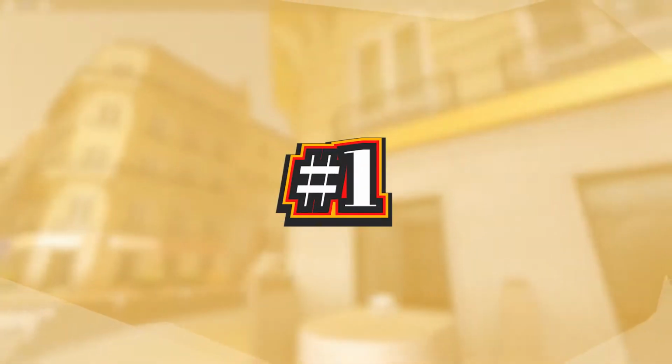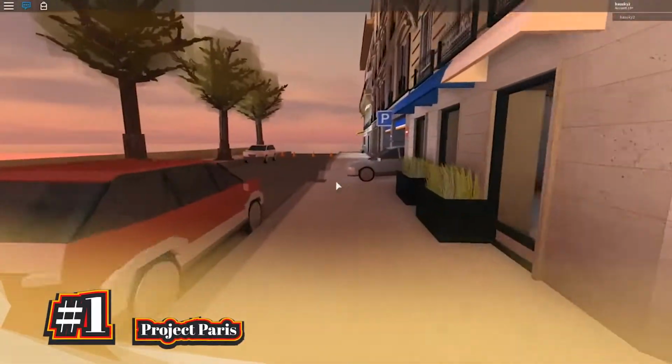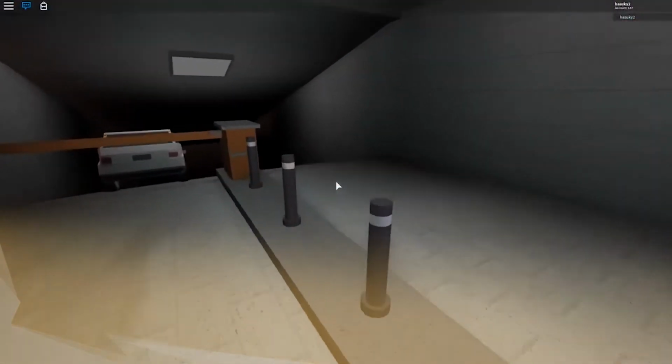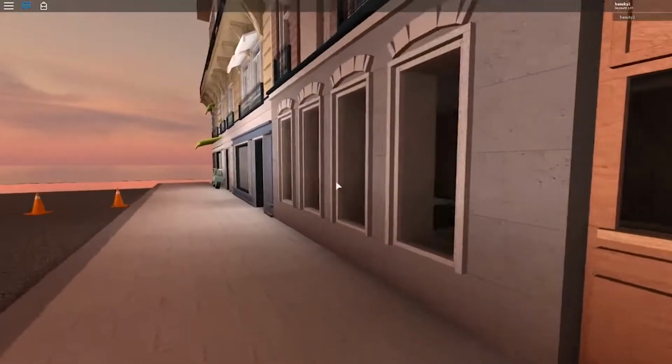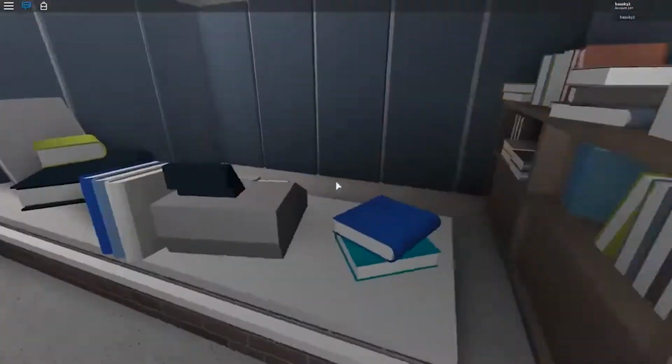And lastly, at number 1, we have Project Paris. Project Paris is the most detailed and one of the most photorealistic Roblox games out there that was made by only a single developer. Project Paris features the streets and buildings of Paris that are modeled with so much detail, and the lighting is just the cherry on top.